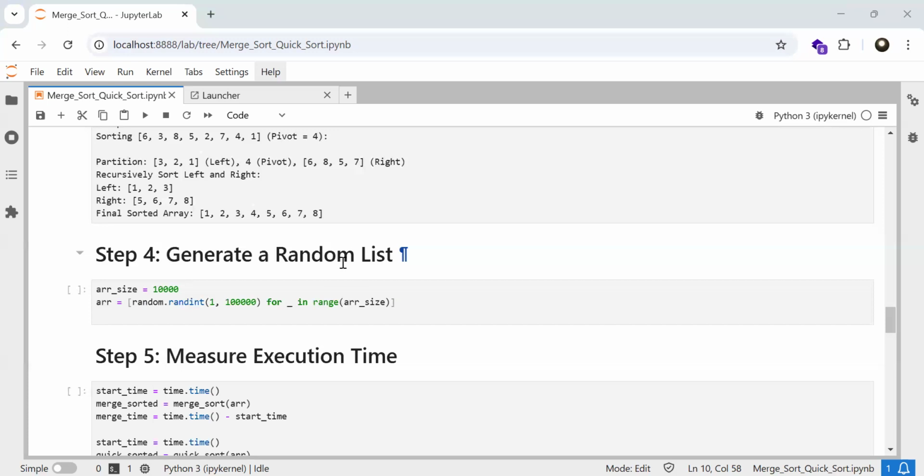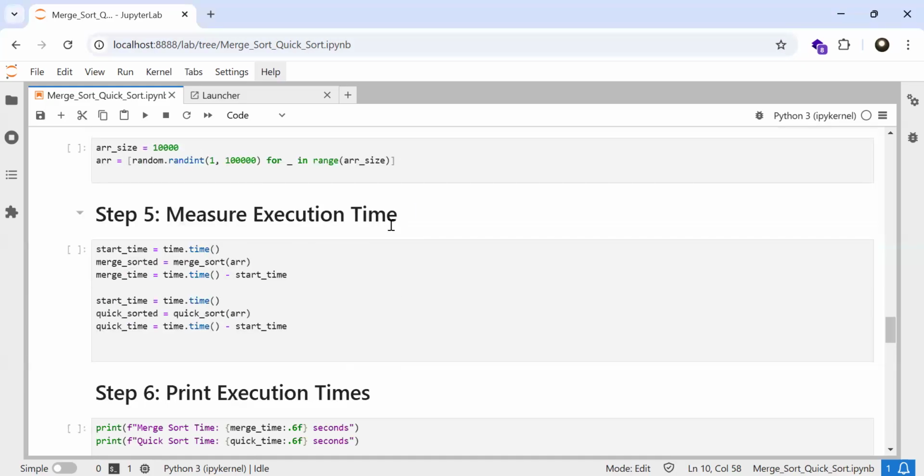Okay, so we are generating a random list. Now in the fifth step, we are measuring the execution time. We record the start time, call merge sort by passing the array, and then compute the elapsed time. Then we repeat the same process for quick sort as well.